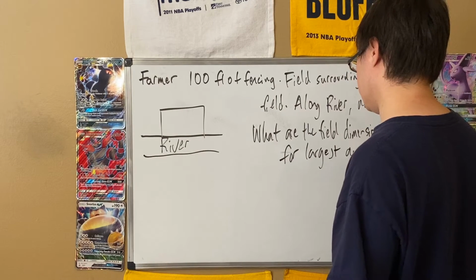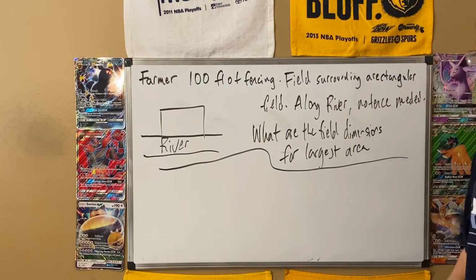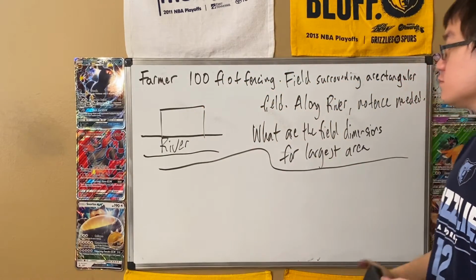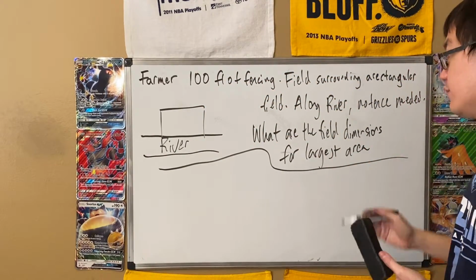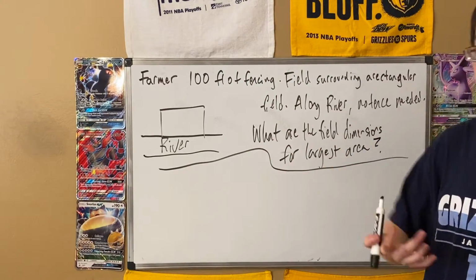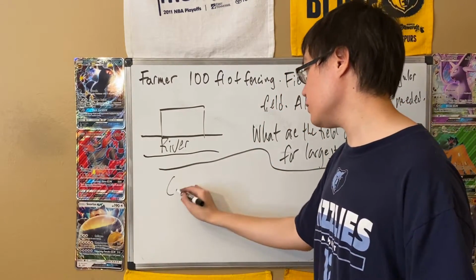So hopefully I have enough room because the question took up more than half of the board, but it's the same thing as normal. You have some sort of constraint. You're trying to find maximum or minimum with something else. So we're going to use that constraint to make this function one variable, then we'll take the derivative. So let's do that process. So it looks like my constraint, so we can call it constraint.